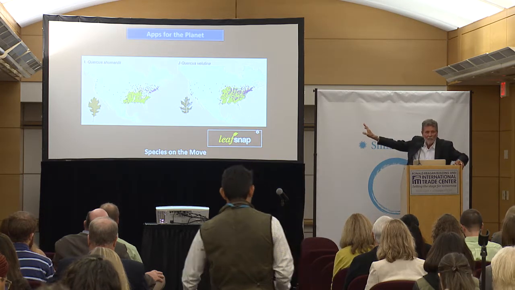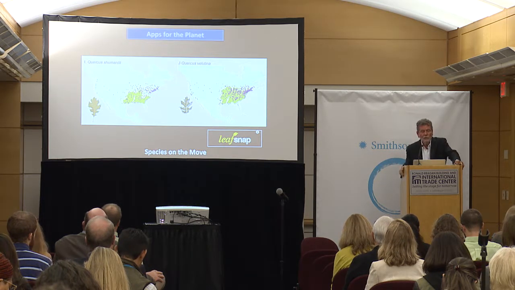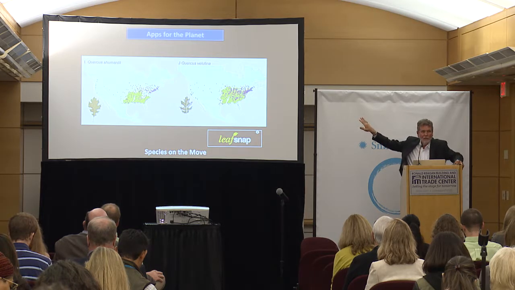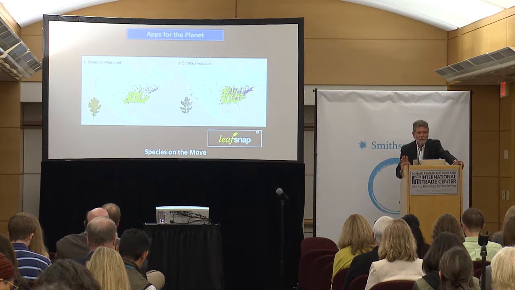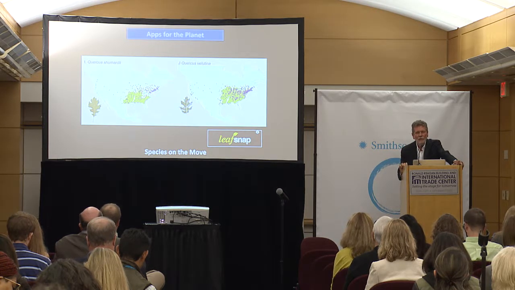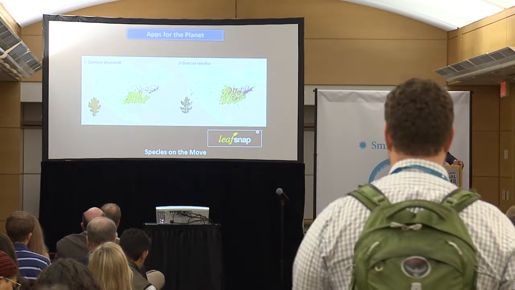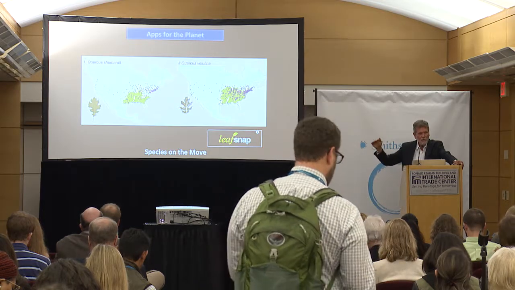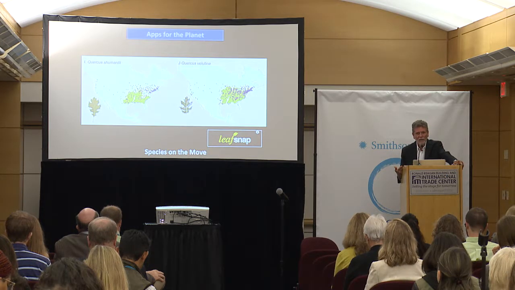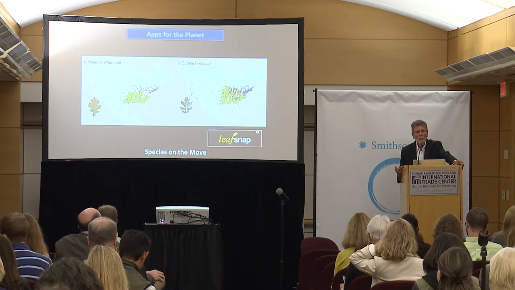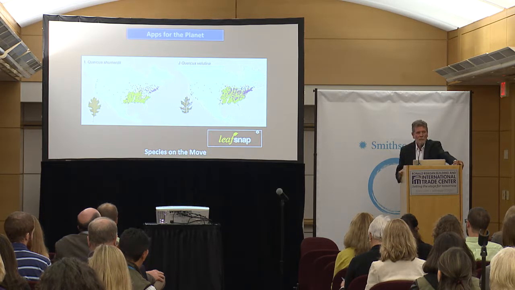And these two little maps of two species from the Northeast, one Quercus schumartii and the other Quercus velutina, two oaks. The green outline, if you can see that, is kind of the original distribution of these plants as recorded 50 years ago. And the little blue dots are where citizen scientists have actually recorded the presence of this species using LeafSnap. And as you can see, we're seeing these species move out of their normal habitats. And this is going to help us, greatly help us as scientists and as conservationists in understanding how the planet is changing and how life is moving around the planet. So there's just one example of an app.